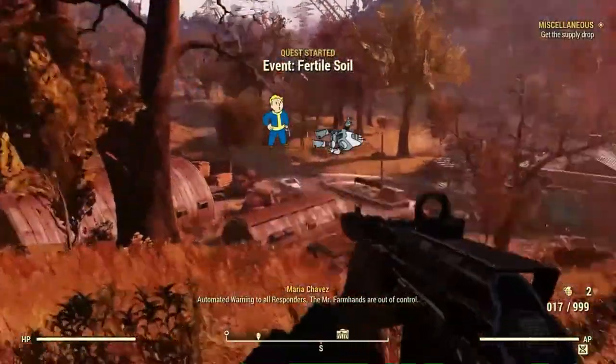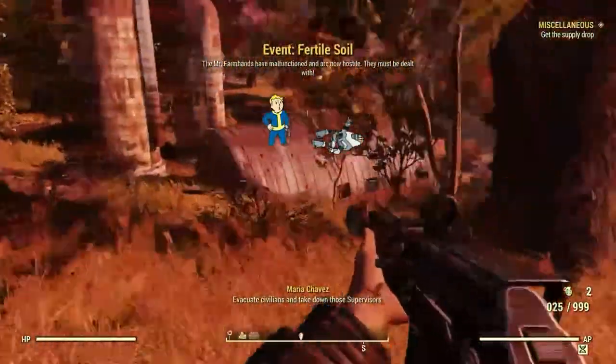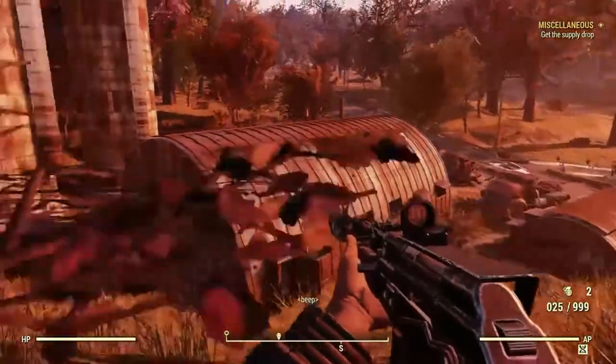Evacuate civilians and take down those supervisors. Once they're dealt with, you'll have to reboot the server. Again.